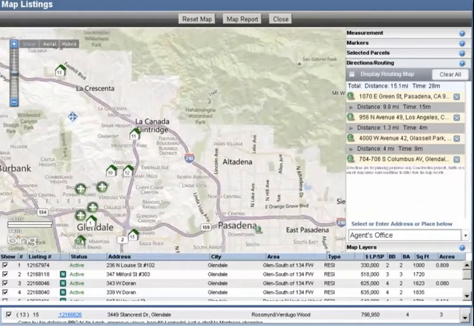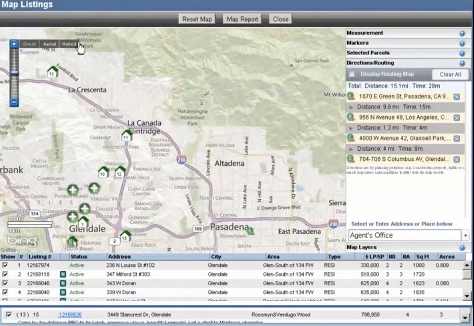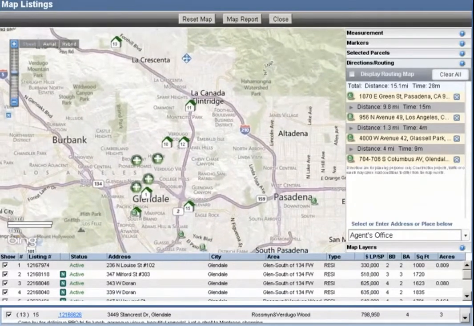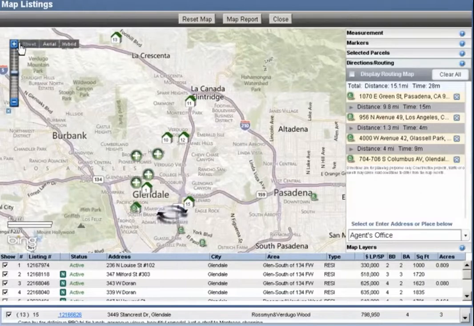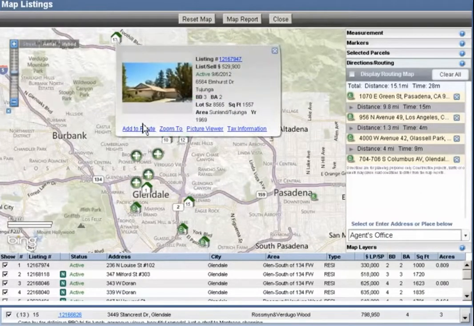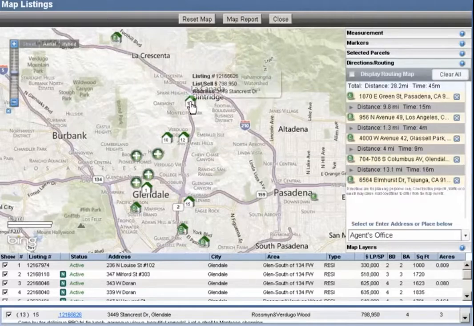Let me point something out to you. Up at the top left here we have this sort of, looks like a carpenter's angle, but you have to imagine this is a rectangle, and if you have a property underneath that, you can click till your finger falls off, nothing is going to happen. Okay, so what you need to do is, if you have a property that you want to see that's underneath this imaginary rectangle, drag it away, and now when you left click add to route, you can do it.